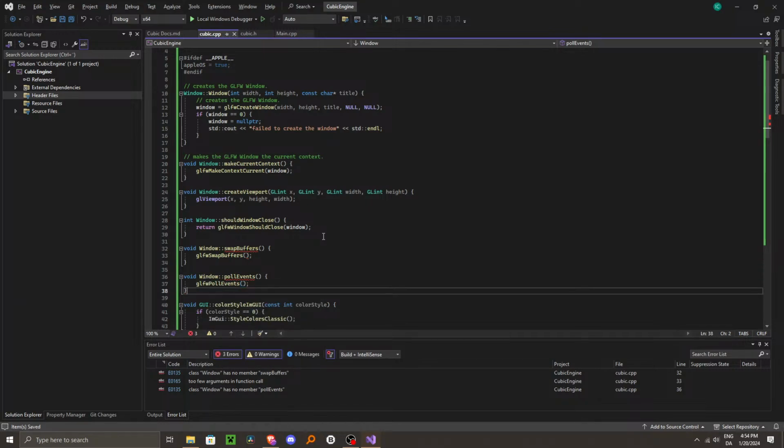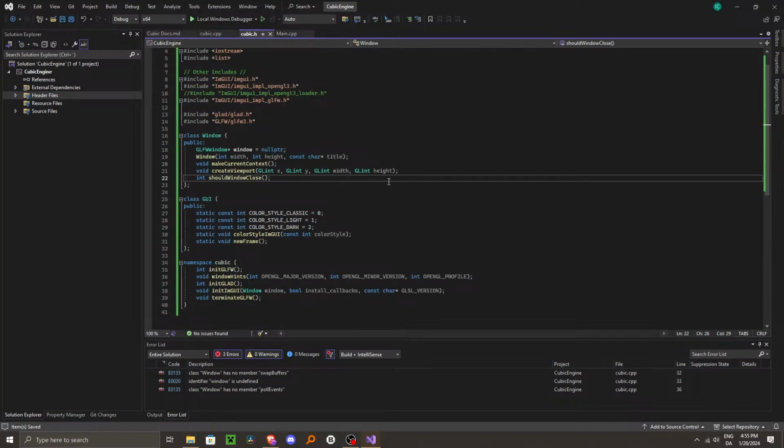That's all it is. There we go. Swap buffers requires the window. We'll just pass through the window as a reference. Don't worry, once I create it in here, it'll work.